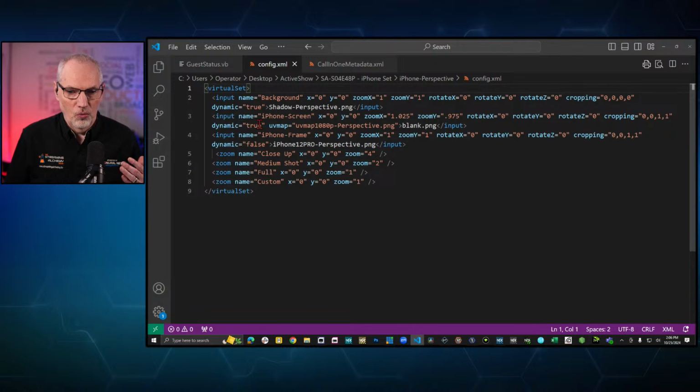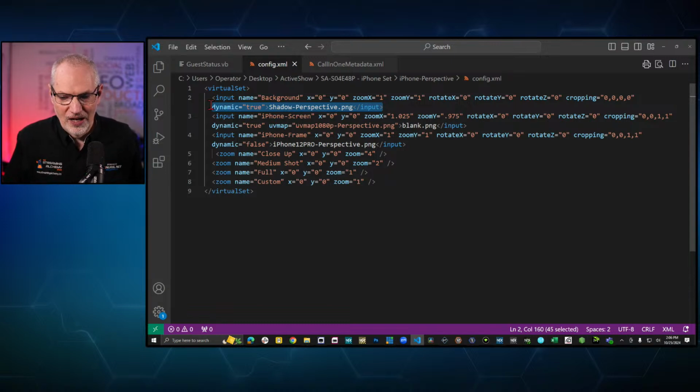And so the way it's set up here is these list all the different layers as inputs to this virtual set. And you can name each layer. And when you set this layer up, you can say, do I want it to have a specific X and Y position? Do I want it to have a specific zoom level or rotate, crop? So all the things you'd want to do on that. And then right at the very end, you have these lines here, dynamic equals, and then the name of the default file that it will use to set that up.